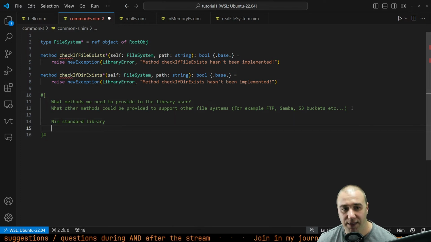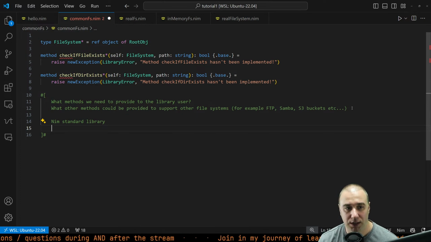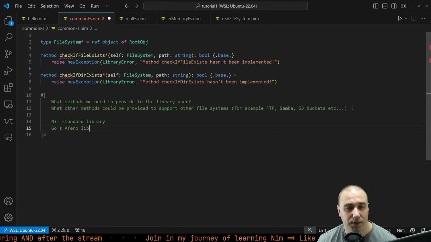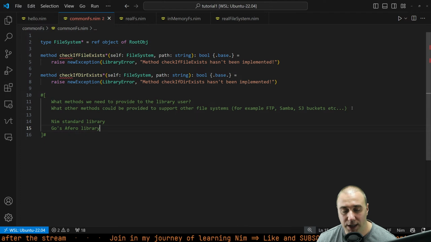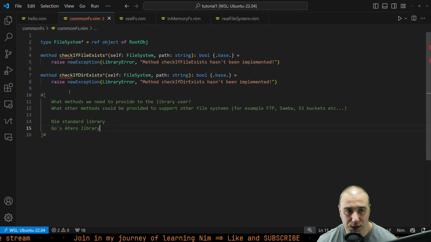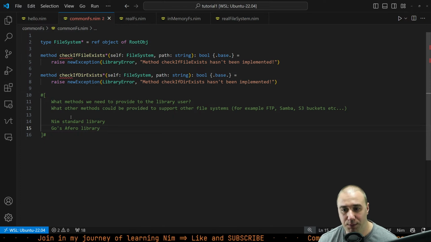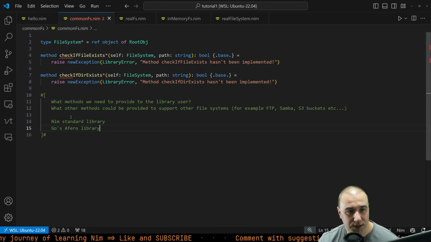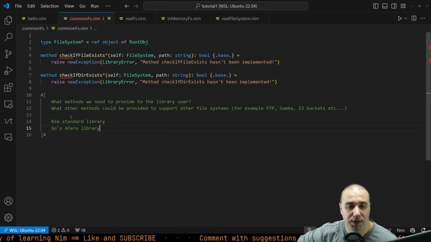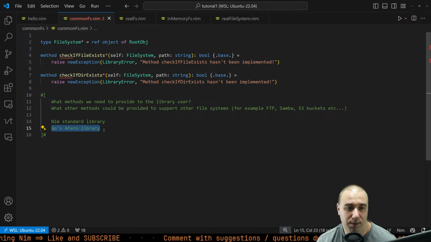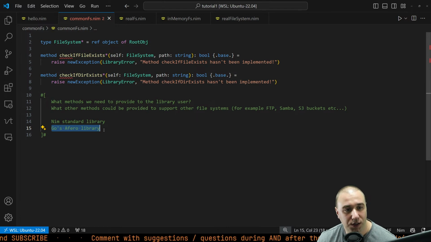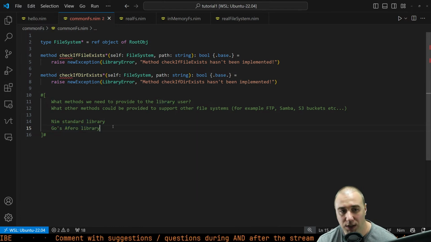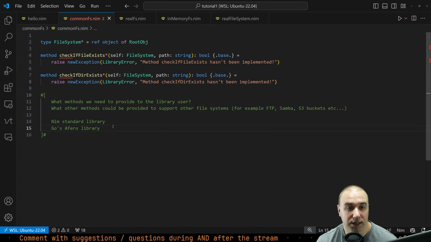So that's first place. And then a second place that I'd say we can look is into Go's Afero library. This is a library for the Go language that is exactly what we're trying to do, which is basically a library that provides several implementations to interact with the real file system, memory file system, the S3 bucket, and a bunch of other things. So somebody already went and did all that work of abstracting it away and making sure that it's easy to use. I used it myself and it was very pleasant to use. So yeah, that's another place to look at.